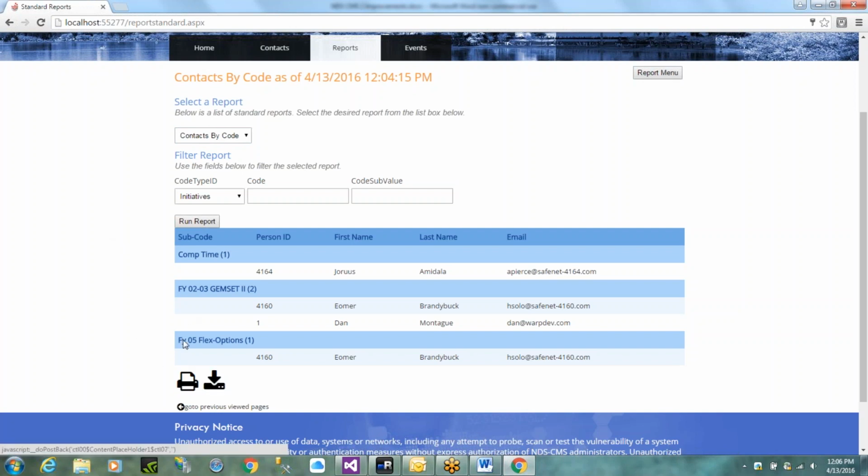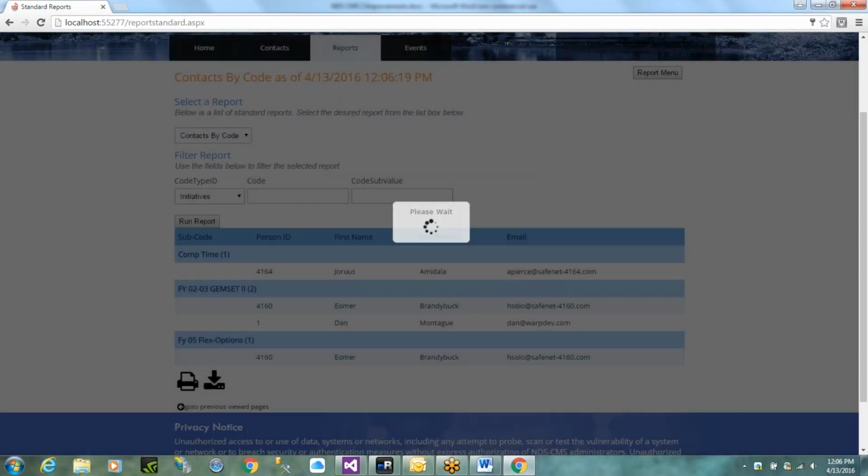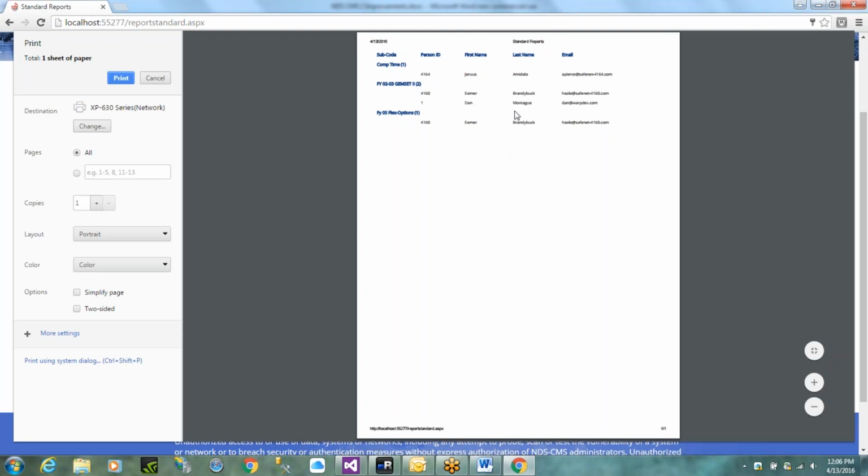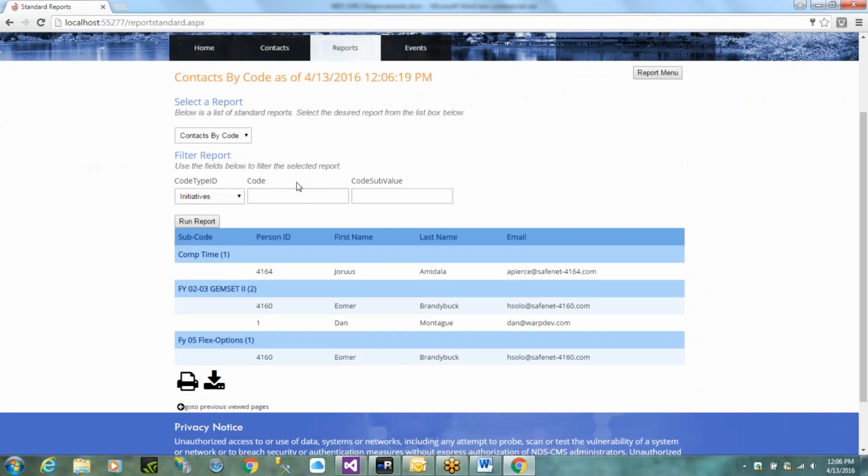Now these down here, you can print the report. If you print the report, I can show you this. This is kind of neat. It basically strips out everything except for the report, so you're not getting any of the banner or the graphics or the footer. You're not getting anything except for the report. So we coded that. It's kind of nice. I think in the old way, we were showing the actual website when you printed it. Now we just show you the report.